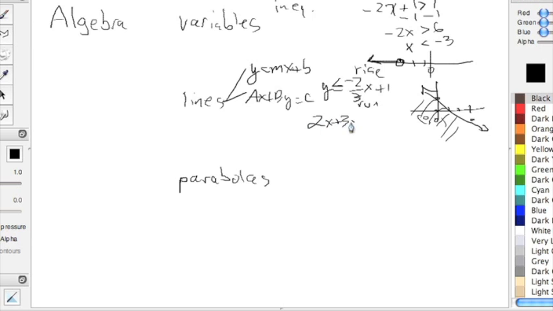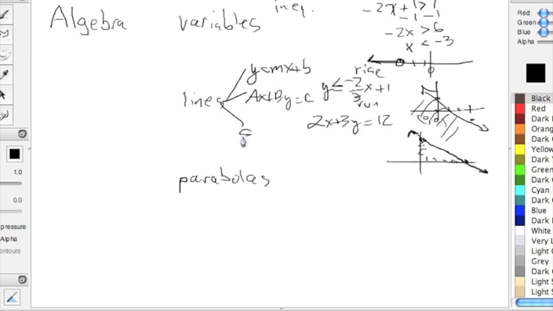Then we went to ax plus by is equal to c, which is standard form, so for example 2x plus 3y is equal to 12. From this we were told, okay, x equals 0, which is the y-axis. We would cross this out and just be able to read that y is equal to 4, so we'd put a point there. Then we'd cross out the y term, which is the x-axis, and we'd say x is equal to 6, so we would go 1, 2, 3, 4, 5, 6, and now we'd have 2 points, and that's really all we need to determine a line, and there we go.